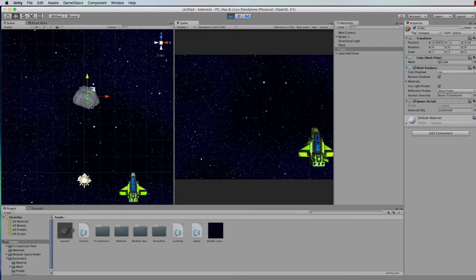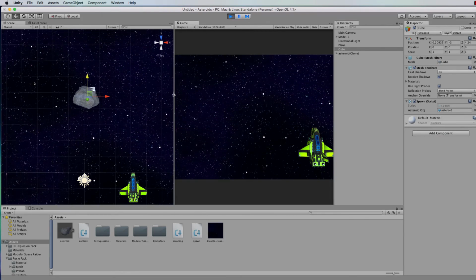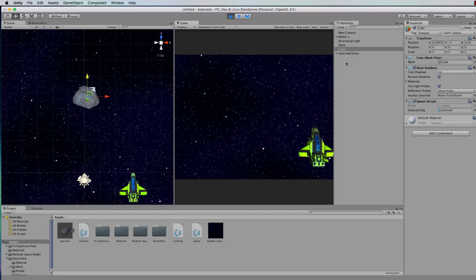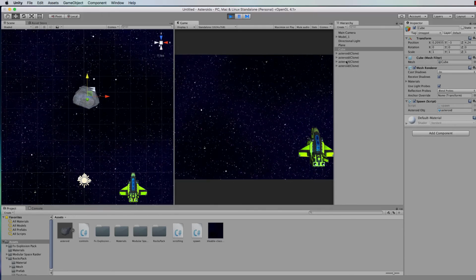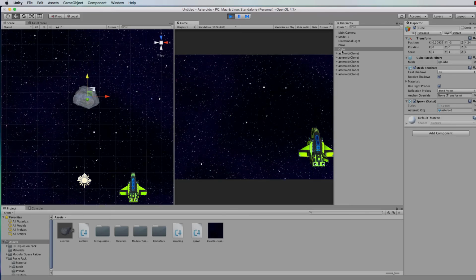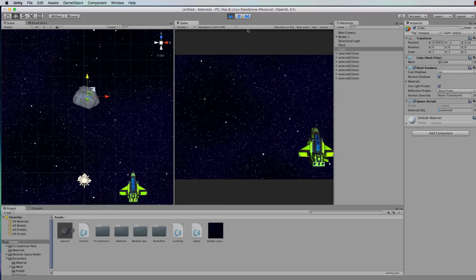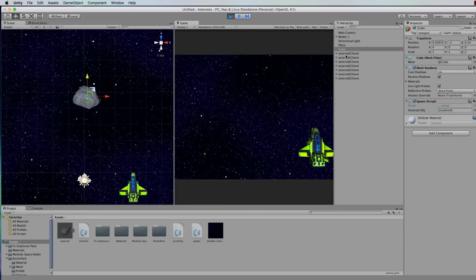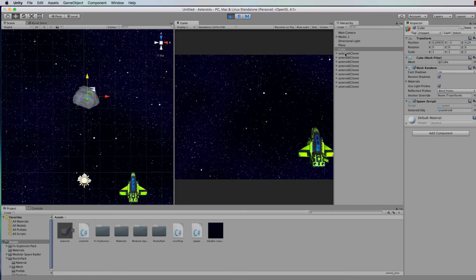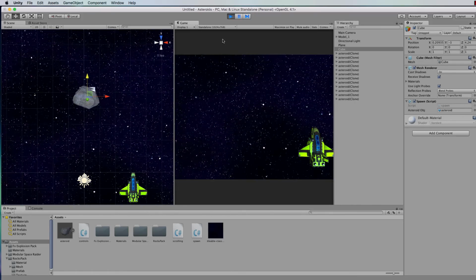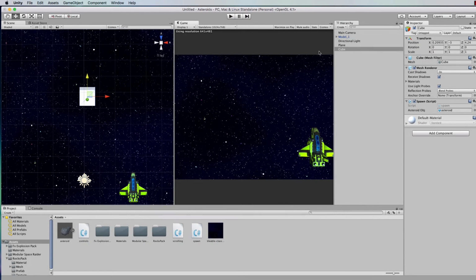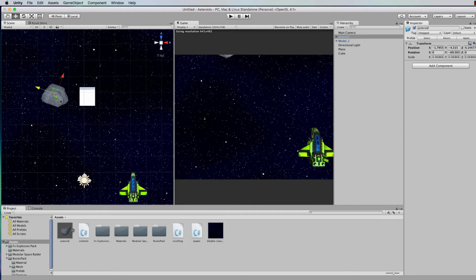Okay, right, so there's an asteroid, it has spawned, and then we'll get another one eventually. There's another one. Okay, so they're not spawning all that fast, and you can change that random range to whatever you like if you want to speed that up or not. Now you'll also notice that something that asteroids aren't doing is falling down the screen because we haven't made them do that yet. So the easy way to do that, now I'm just going to add another asteroid into our scene so we can see it, is to add a rigid body to this so that it falls under gravity.